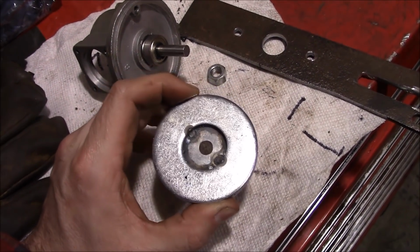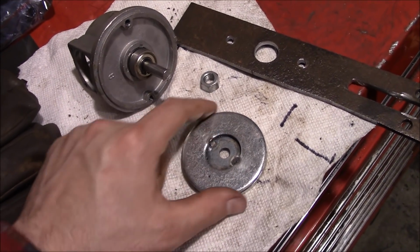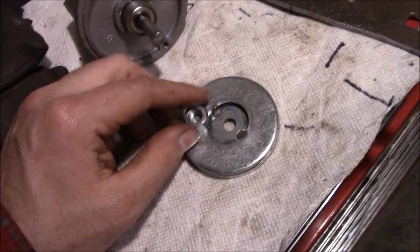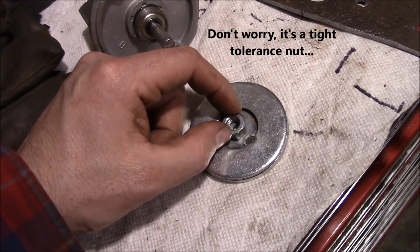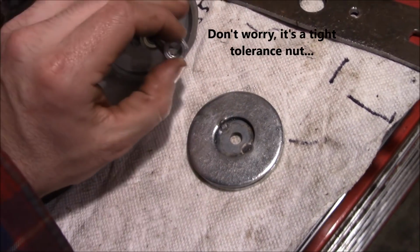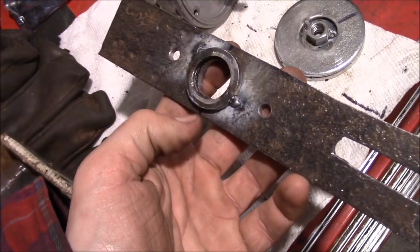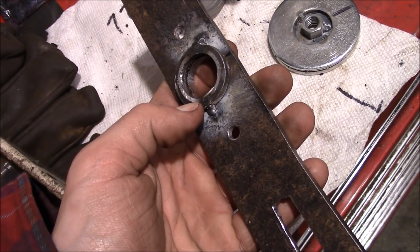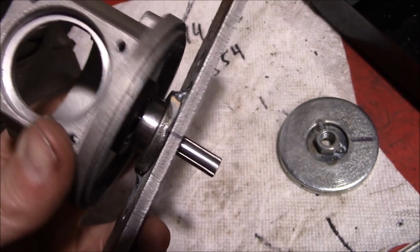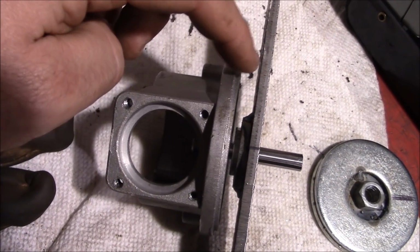Now I would have never guessed this, but I don't think the centering tolerances are very tight on these washers. But we can fix that when we weld on this nut here, which is going to be the sleeve sort of that gets welded onto the shaft here. So we got this washer here that's going to be our bearing retainer. It'll fit sort of like that. And we'll just bolt this through to there with some spacers in between.